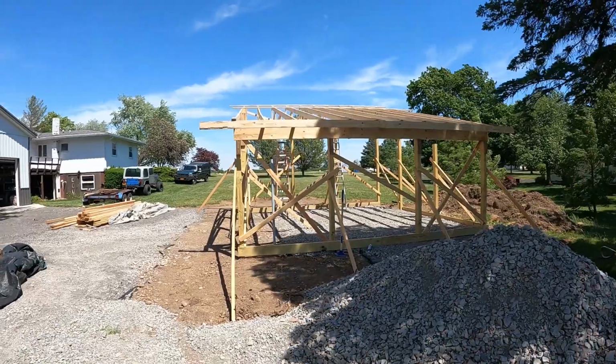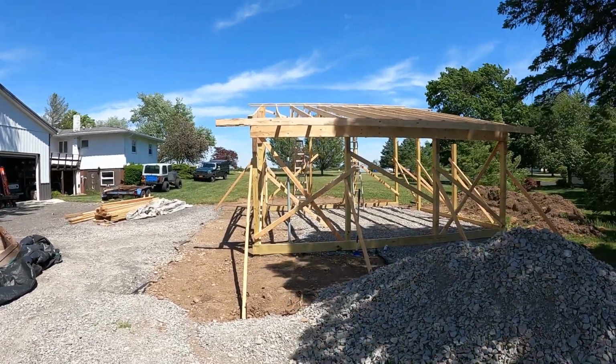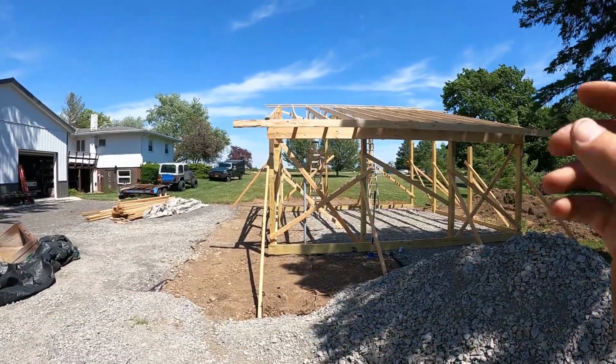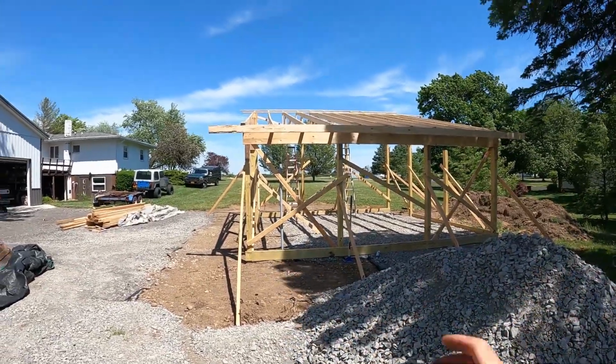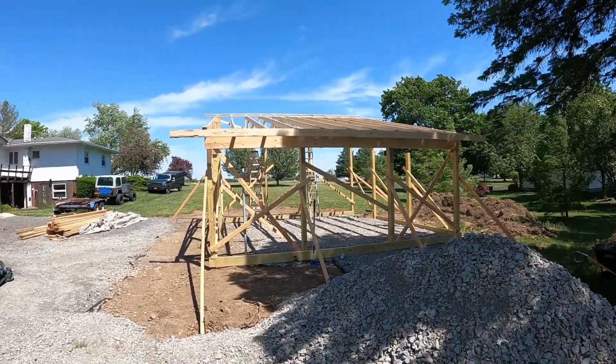I'm probably not going to do a ton of live filming right now, because like I said, this wind's like 40 miles an hour. You're just going to get a ton of wind noise on the microphone. So I'll pop in periodically when I'm doing this, but I'm going to hook up the strap and pull it, and then I get some purlins on. I'll come back and I'll show you what that looks like.